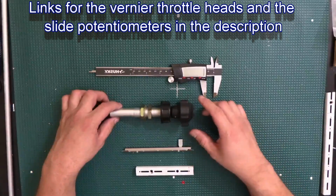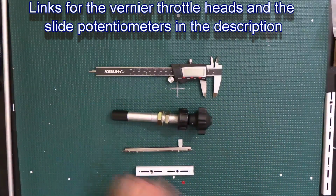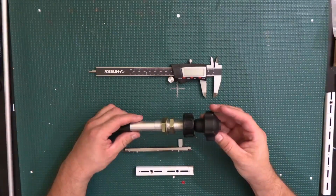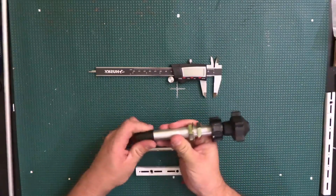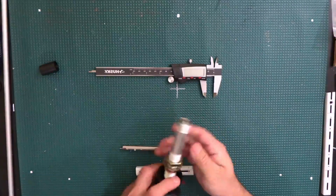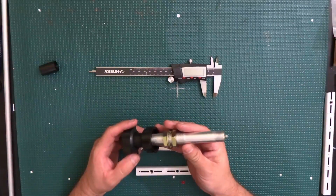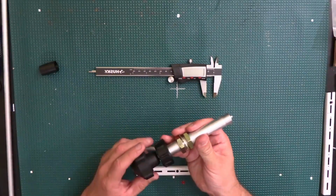So these are the things that I told you I found. They're a little bit too big for my liking, but they do the job. These are the ones that I'm going to be using for the mixture and for the throttle itself. I think on the barges at work we have some of these, and we use them to control the RPM on the engine.